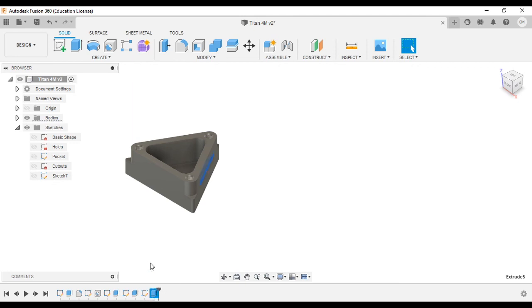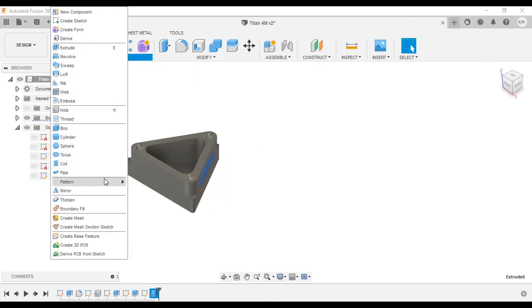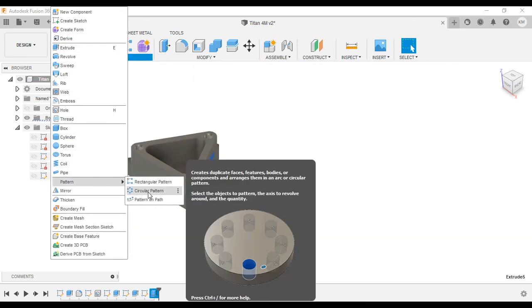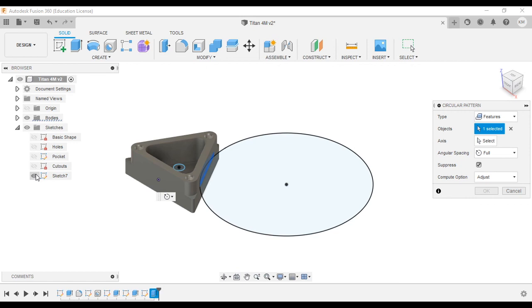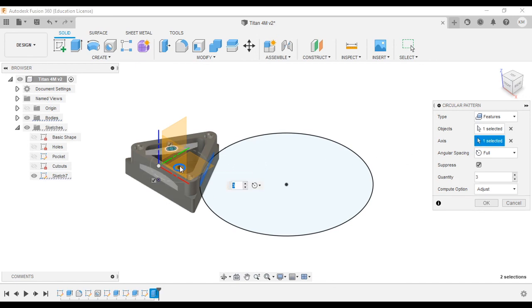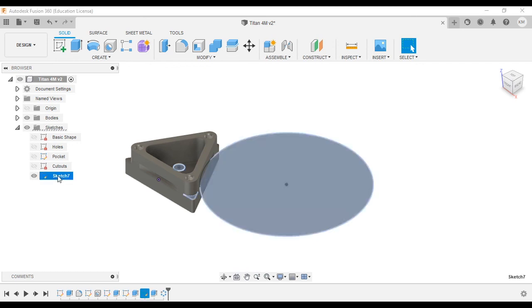Let's click on it down in the timeline, and let's create a pattern, a circular pattern. And we need that circle now that we drew in the center, so we'll turn our sketch on. We'll go to select axis, and then we're going to spin it around that circle. A 3 already comes up, so we can hit OK. And we have our slots. So now our drawing is complete.